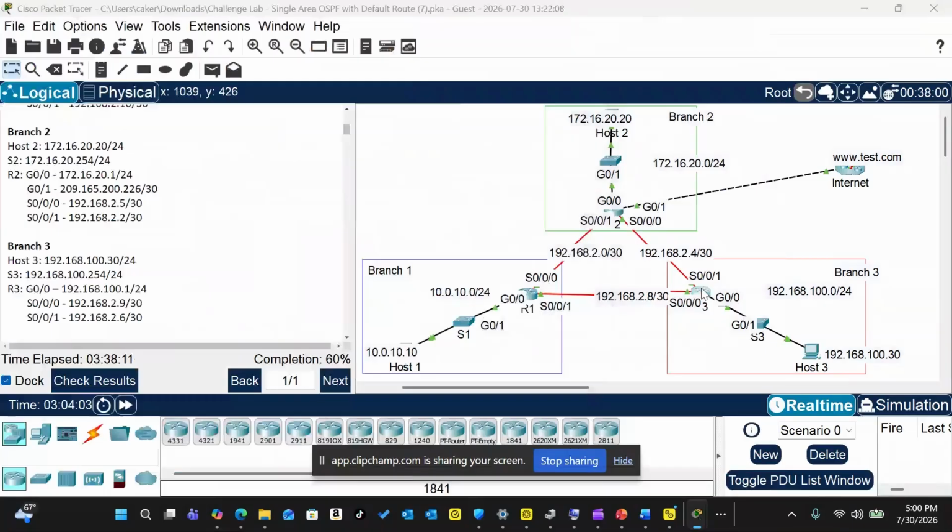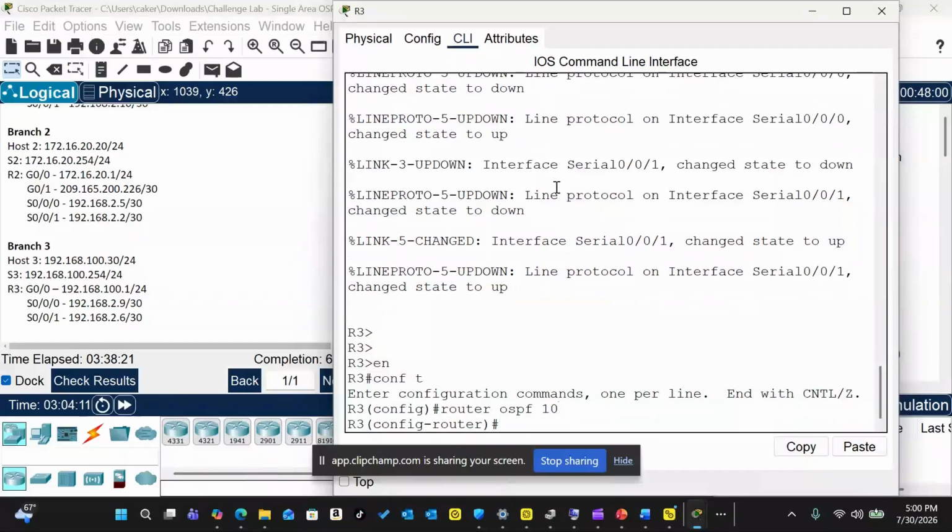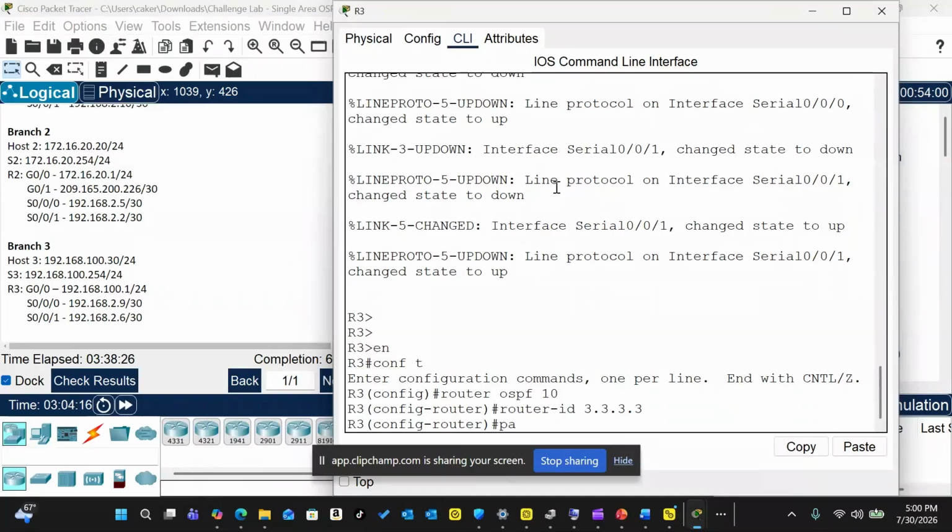Okay. Now, same deal here. Let's start from scratch. Router OSPF 10, router ID 3.3.3.3. Now let's do the passive interface right away. We'll just go with G00, just get it out of the way.